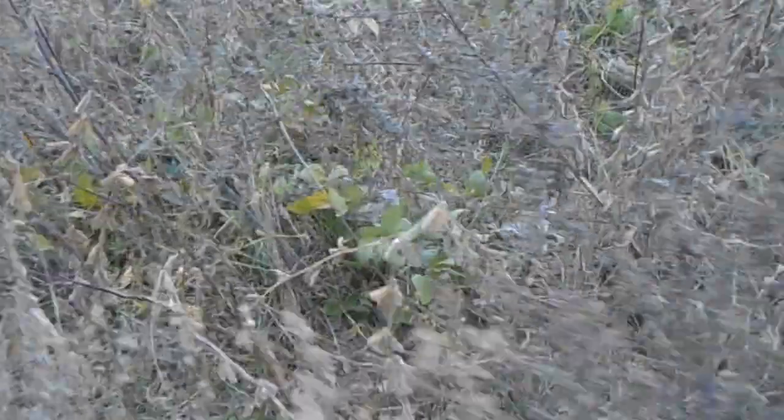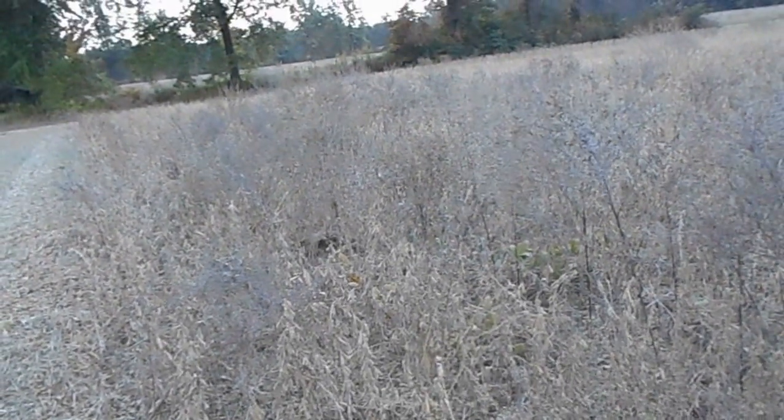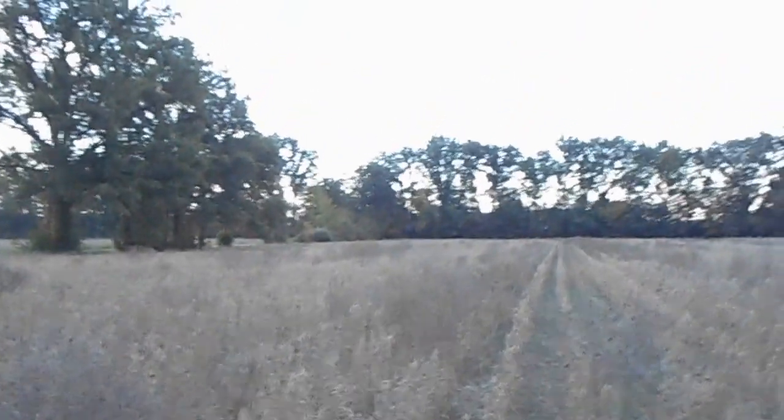Lots and lots of green soybeans in here. Don't exactly know why, but there is. And that far end down there has got a lot of them, so it ain't gonna hurt them to lay here for a while.